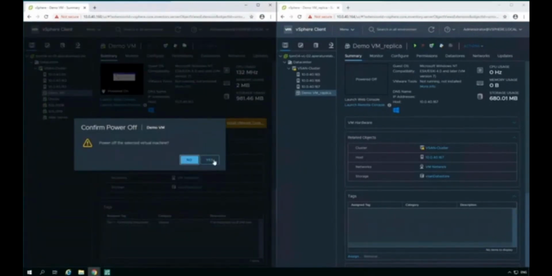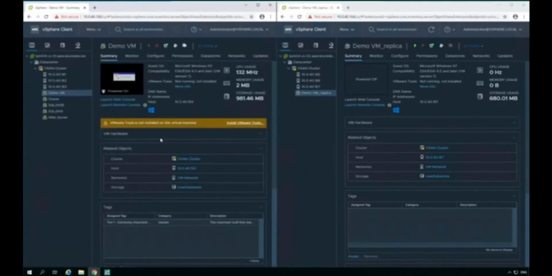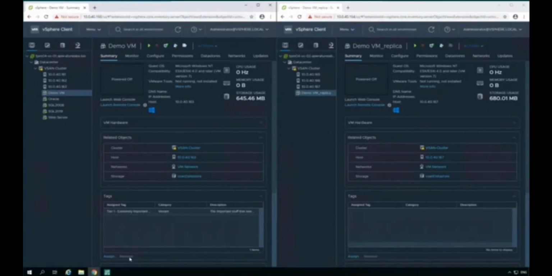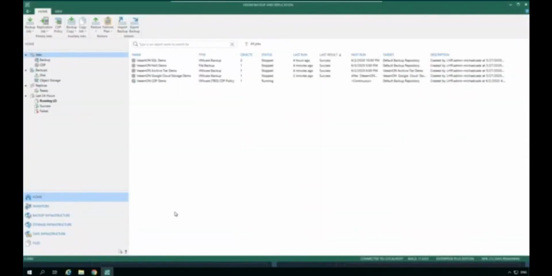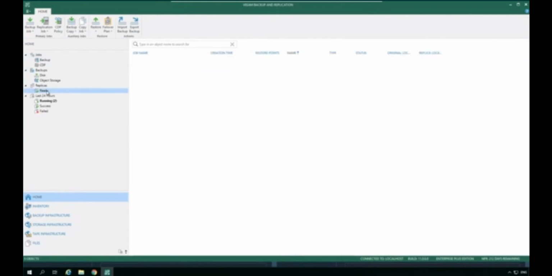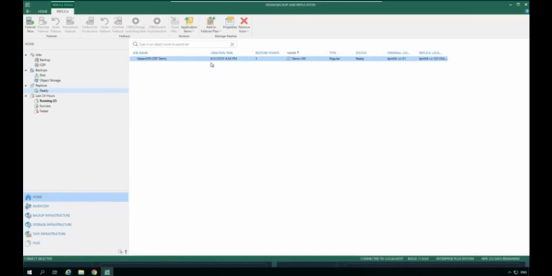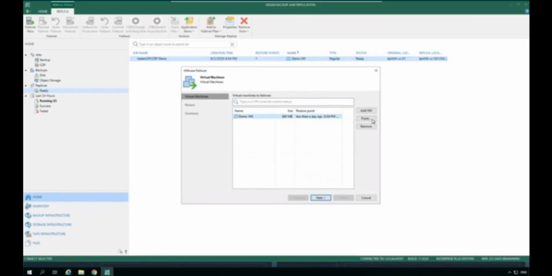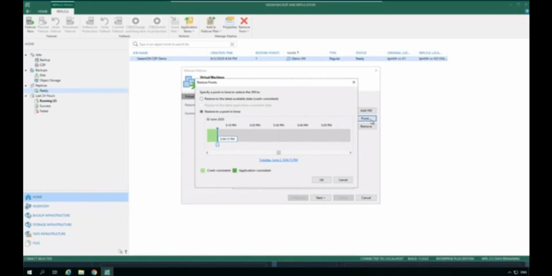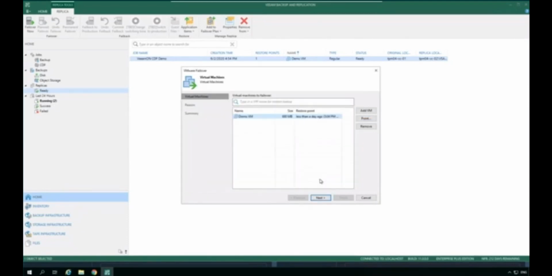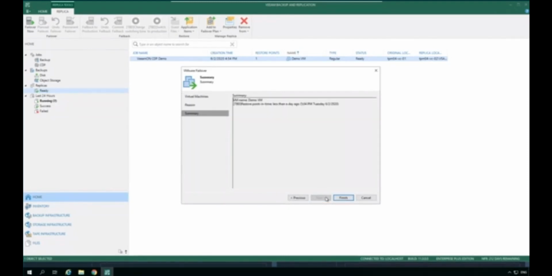Let's simulate a failover now by pulling the power on that VM, and then let's head back into Veeam Backup and Replication. Now we need to concentrate on the failover option that we have to get that machine back up and running over in that disaster recovery site. If we right click, failover now, we then get to choose the restore point. Because we set that RPO to 15 seconds, we now have a slider which allows us to go back those 15 seconds at each individual point, so we can really be granular on what that looks like. Hit next, give it a reason, and that will start that process off.